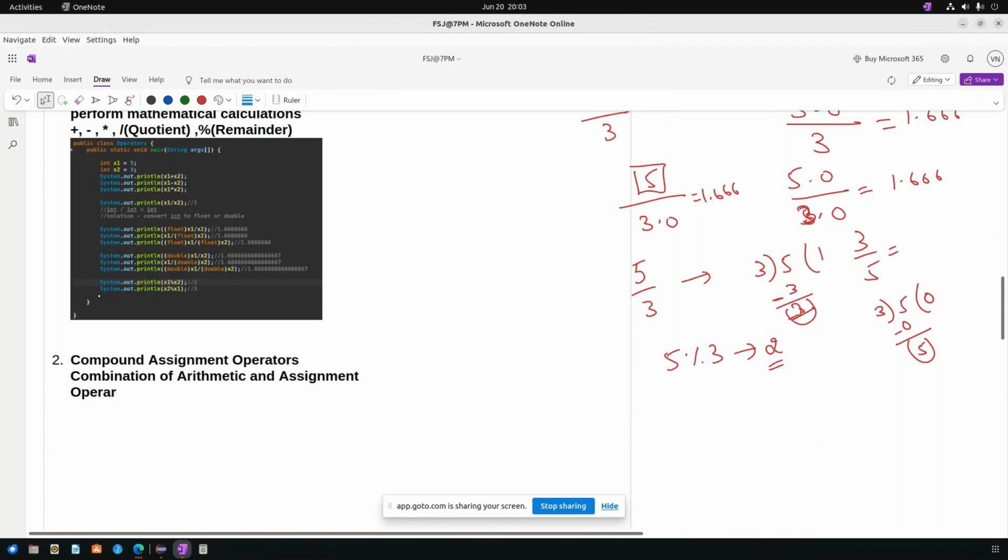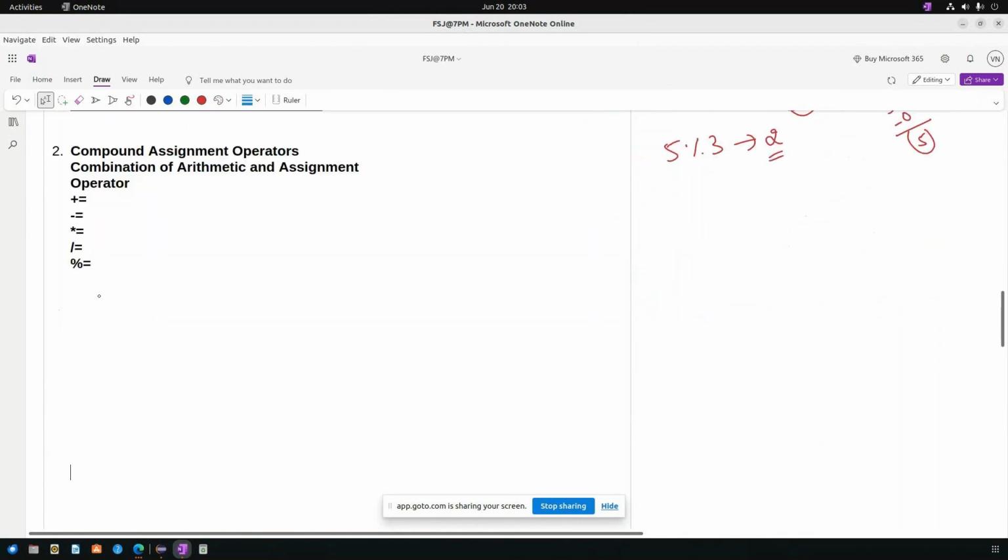So what is that? It is like plus equal to, minus equal to, into equal to, divide equal to, and modulus equal to. Only one example I'll show you, the other examples you can work out.